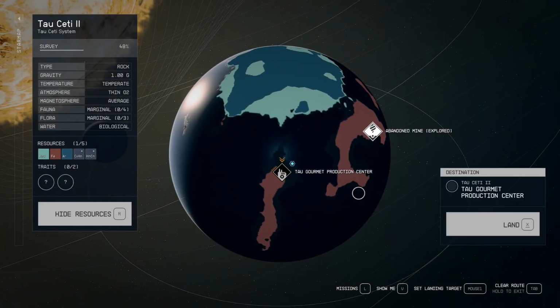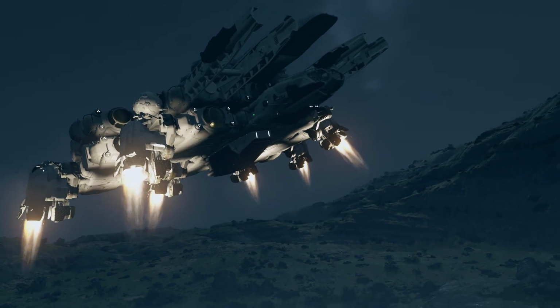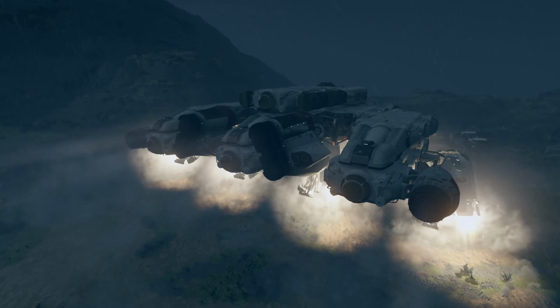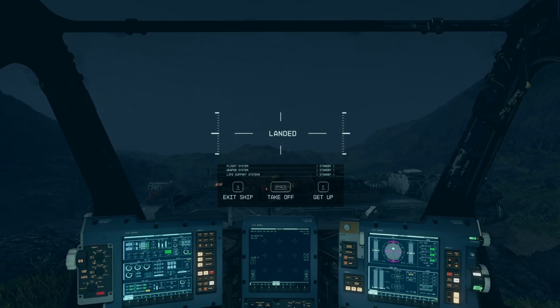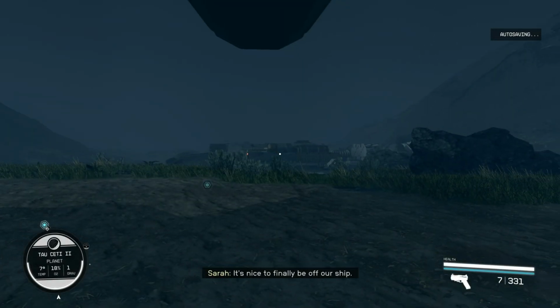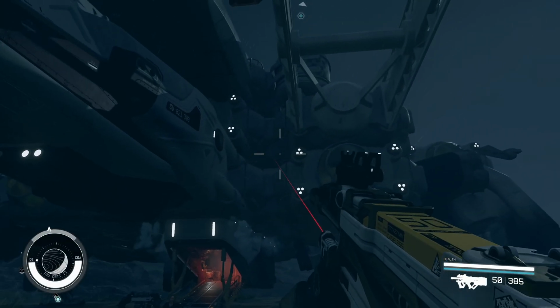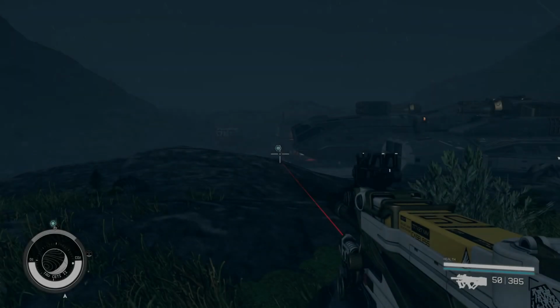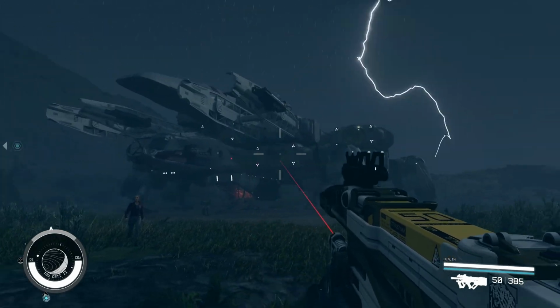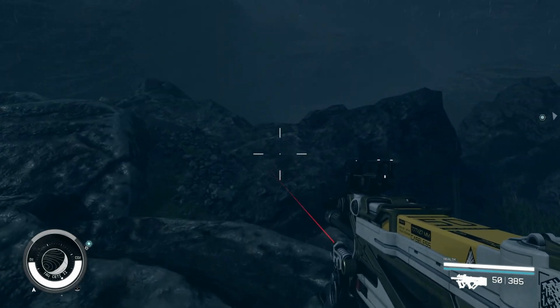Okay. Let's land on it. Captain, landing procedure initiated. Let's exit. Oh, it's nice to finally be off our ship. Okay. It's a rainy planet, it seems. Let's go look. Whatever we need to do, make contact with the settlers. Need to find some humans in here. By the way, I know that I can change the colors of my ship's exterior, but I kinda like the white and black color.